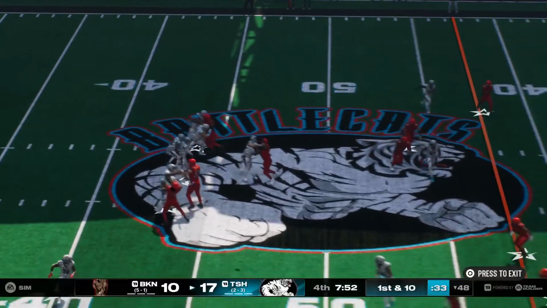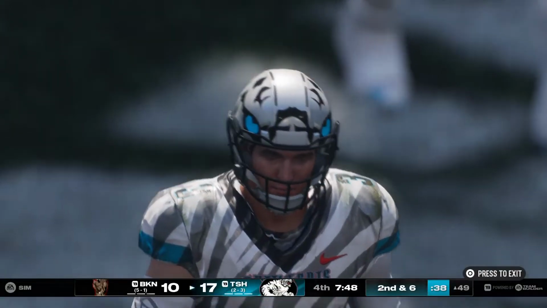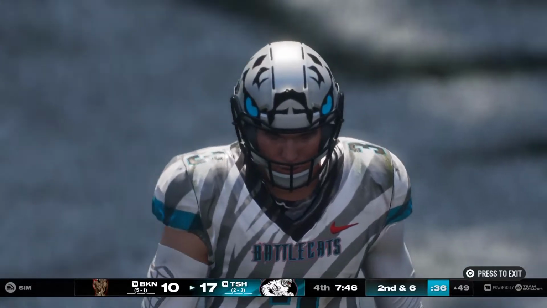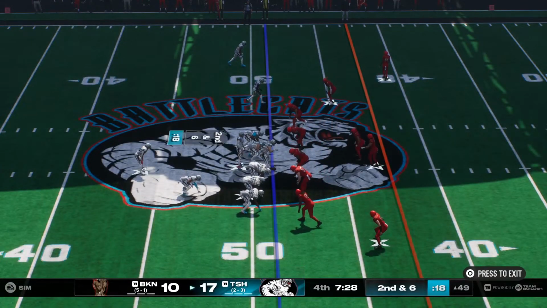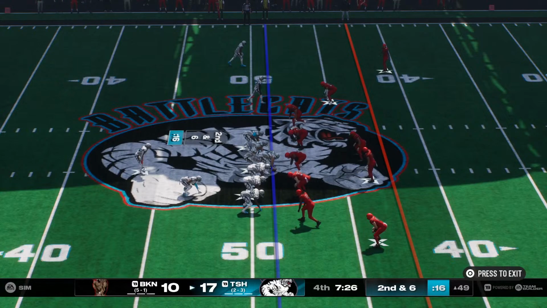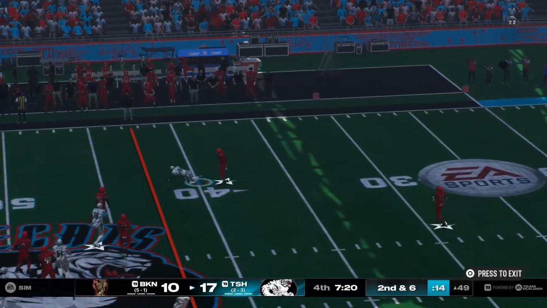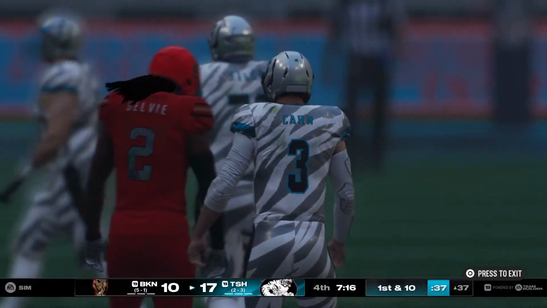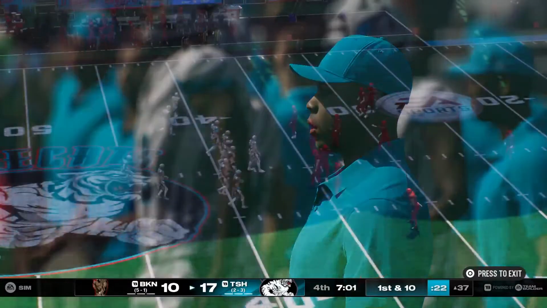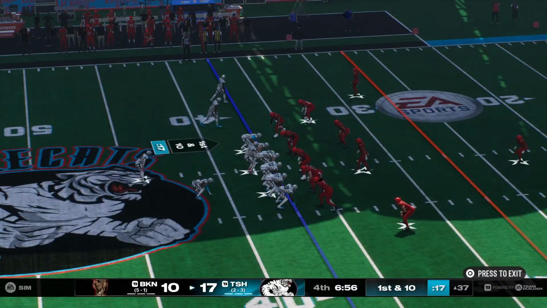Carr now to throw. Throwing the out route incomplete. That's Norris. Short completion, just 4 yards, and that'll bring up 2nd down. 2nd and 6 at the 49-yard line. On play action, it's Carr. Looking left side, he's got it, complete. And he is tackled inside the 40, not quite to the 35. Line of scrimmage, the 37 on 1st and 10.